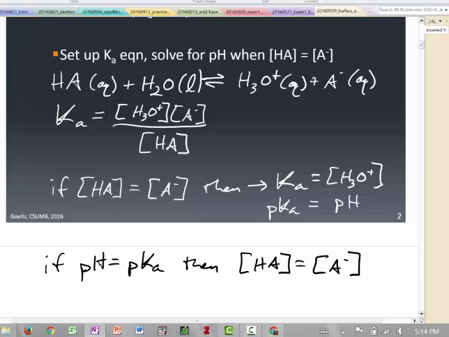This sort of approach, where I can take the negative log of both sides, allows you to derive what's called the Henderson-Hasselbalch equation. So it's a new equation, and I give it to you on the exams. It's very common. It's not a secret thing. But it wasn't found empirically. It wasn't something discovered in a lab. It's a mathematical rearrangement of what you've already done, products over reactants, or Ka. It just happens to be a rearrangement that saves you time when you're doing buffers. So in that, it's very powerful.